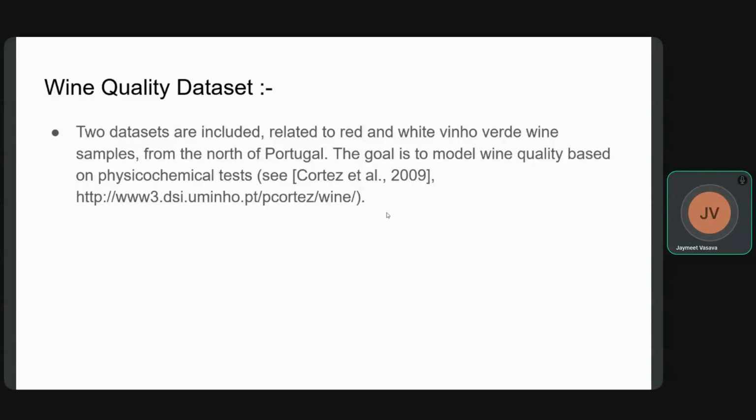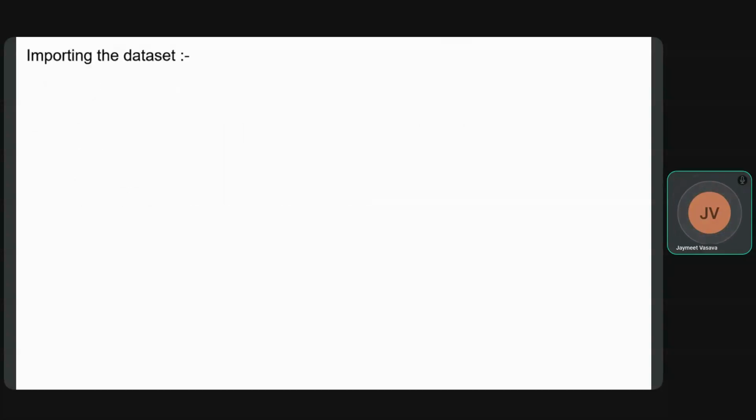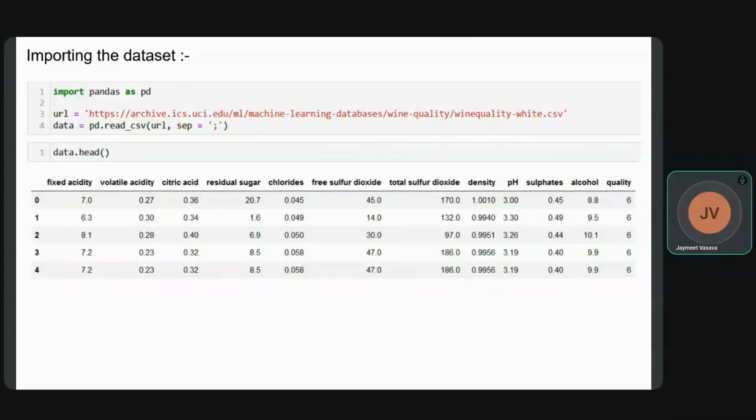You can see where the dataset was collected from, and for what use the dataset was used, physicochemical tests. First we'll be reading the dataset and displaying the first 5 values.